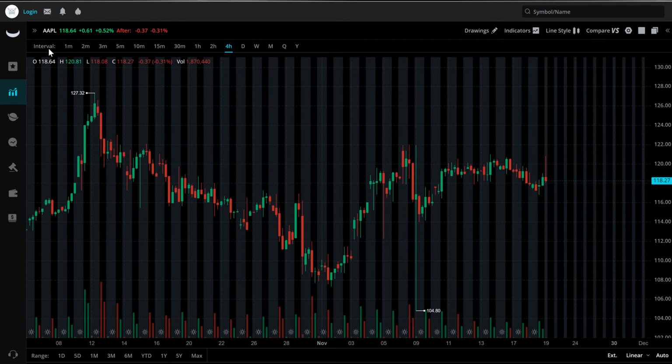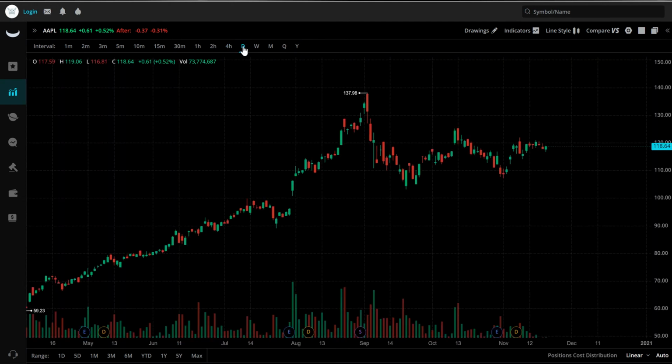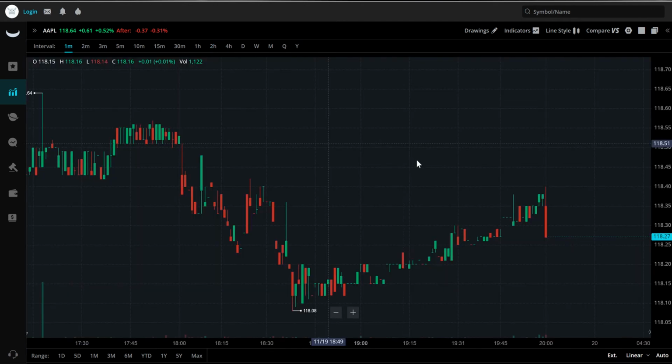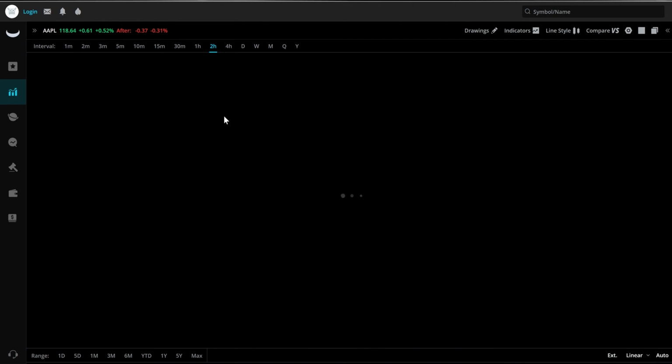And right below this, you have intervals. So on a chart, you can choose what time interval you want to look at. So this is each bar represents 1 day. Go down, each bar here represents 2 hours. Now when you're looking at this, the darker black is normal trading hours, which is 9:30 to 4 p.m. Eastern time. And the gray is anything after hours and pre-market trading. So you have all these different time frames that you can use all the way down to 1 minute, which is used for scalping most of the time. So we'll go back to the 2 hour.